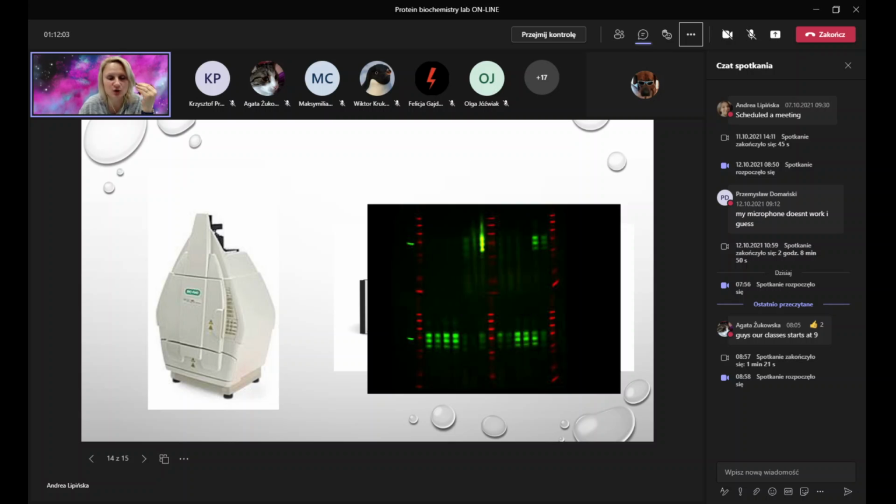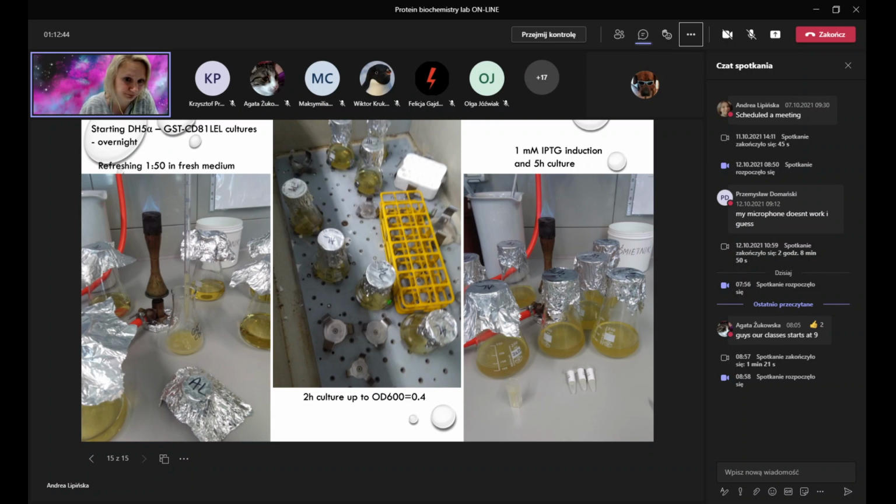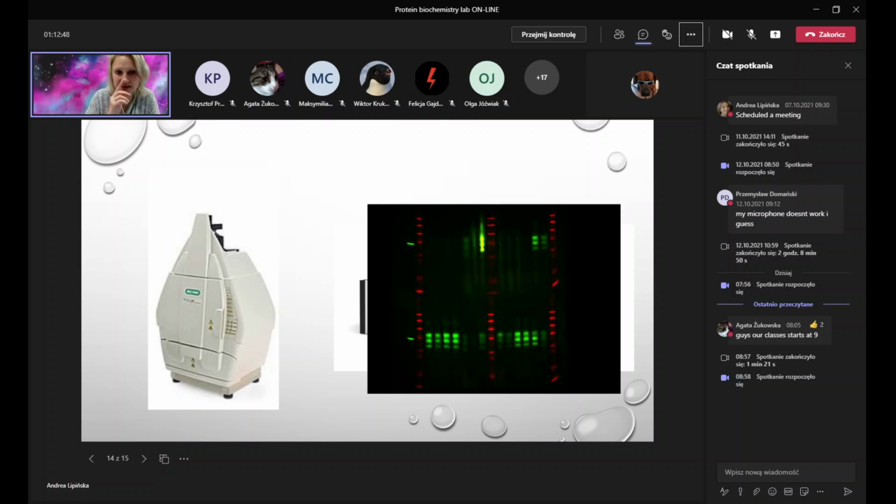The imaging systems can be also used for antibodies which are fluorescently labeled. So this is, let's say, the most recent achievement. We don't use an enzyme linked to antibodies. We use fluorophores, and we can, for example, stain proteins with two different antibodies with two different colors, like here the marker is red and the protein of interest is green. But then the imaging systems have to have special filters. Not every imaging system can detect this fluorescent signal. And then the sensitivity will be also quite high. Okay, so this is all in the slides.